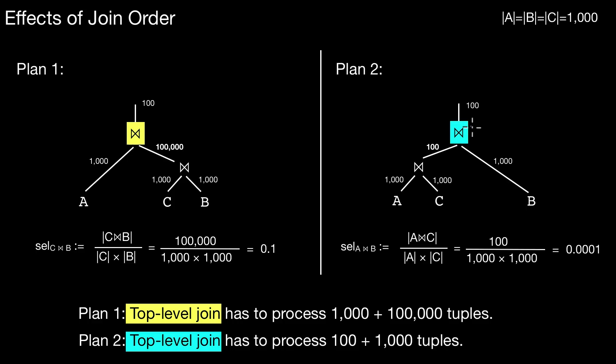So the join order here has an effect on the overall performance that we expect. And you can also examine that by examining the selectivities. So if we examine the selectivities here, and with that I mean the selectivity of this join operation, this has a selectivity of the number of results actually computed by the join, the one hundred thousand results, divided by the size of the cross product, the one million tuples. And that gives you a ten percent selectivity. Here, on the right side, with plan two, we have a way higher selectivity. Again, remember this strange terminology with selectivities. It's a smaller number, therefore it's a higher selectivity. In other words, fewer tuples are returned by this operation. So this is way better. This is by a factor one thousand better than this one here. One hundred results rather than one hundred thousand.